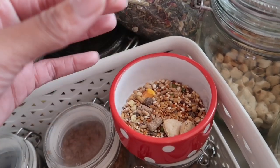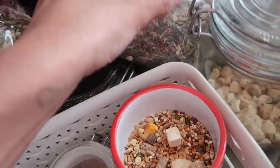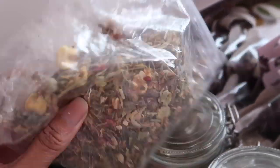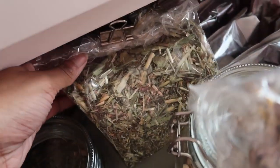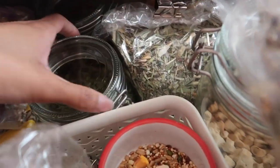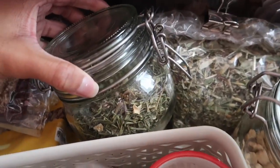I'm just going to give Loki one of these and he goes crazy for them. I have some forage mixes back here if I can get them out. So I've got this one, which has got like a few flowers and stuff. And I've got this dandelion one down here. I've also got this parsley forage here.